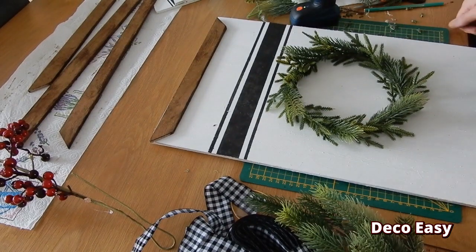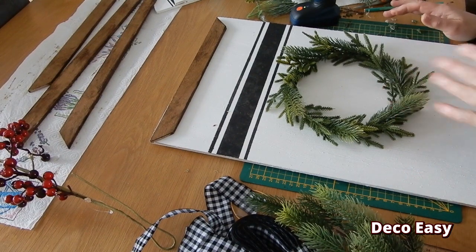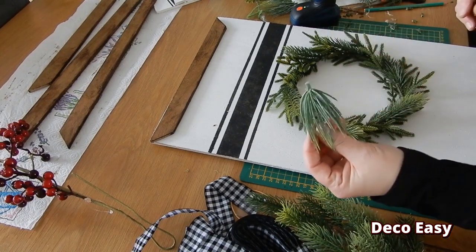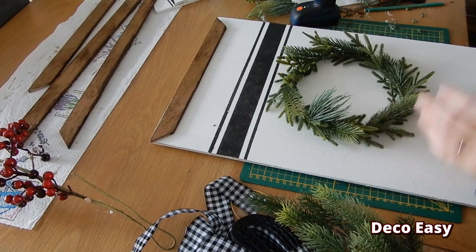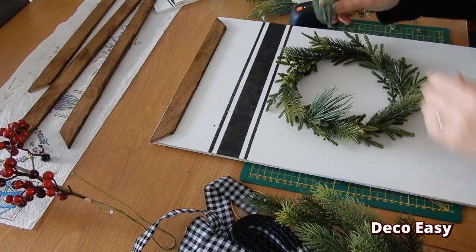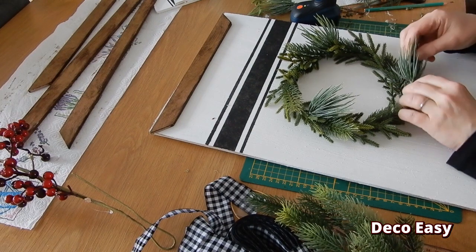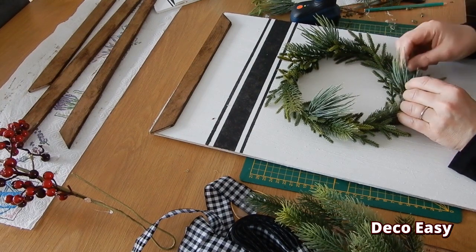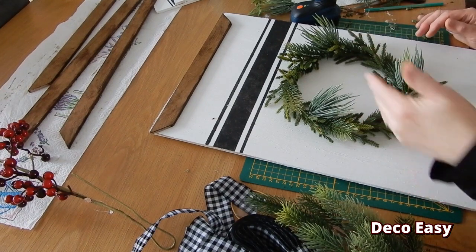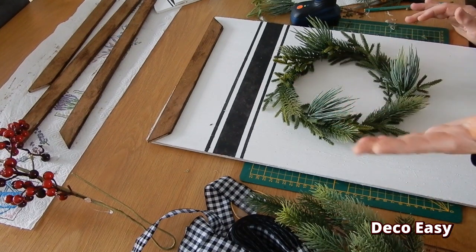So what I will do right now, I will just glue some berries beside them because I don't want a very busy wreath. Of course, if you like more than what I have, you can also pull a couple of these branches in. Just glue them in somewhere you think it's fitting. But I think for me it's a little bit too much. I just wanted to show you that it is also a possibility. Maybe over here, and you see it can also give a little more structure to your wreath. It comes a little more to life. So, and then a couple of red berries, and then you see you're already finished.